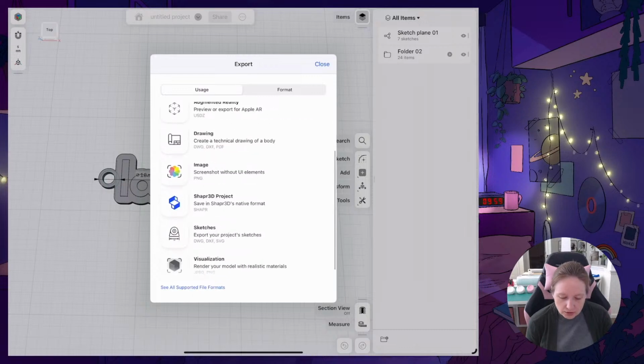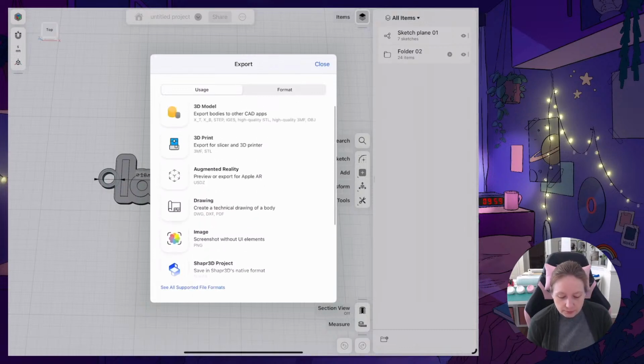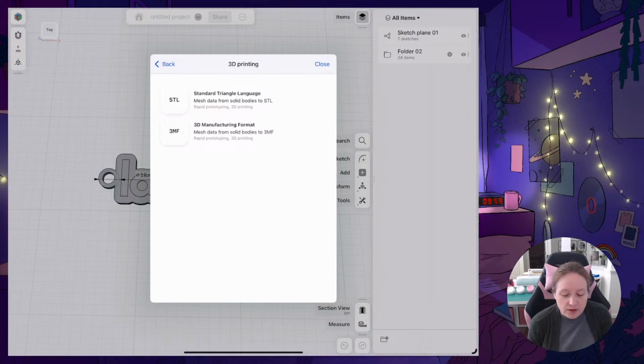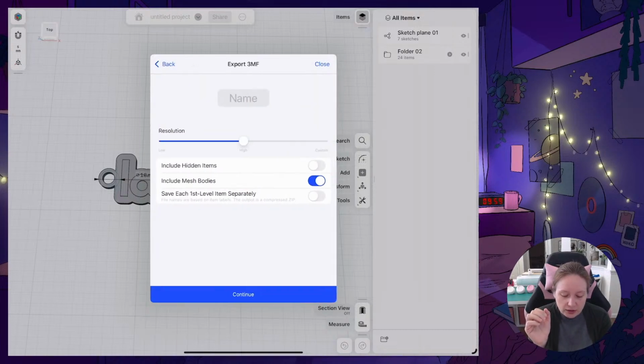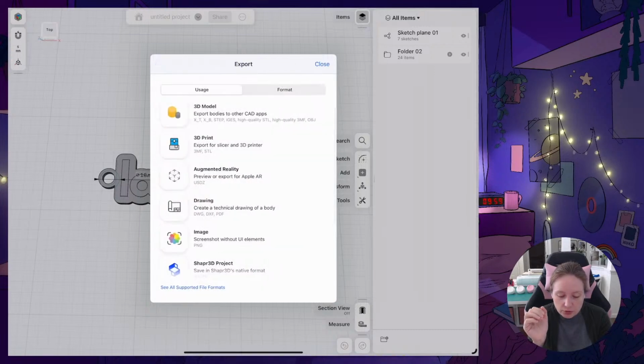So various different options to play with, but most of the time I am exporting in 3MF format, and that's in part because it just kind of creates a better image, but it also lets you have multiple parts of an item, which is really nice when you're going into software like, for instance, the Bamboo Slicer that lets you color different items. That makes life a little bit easier. So that's how I would go about doing that, naming it and all that. So that would be where you would go there.